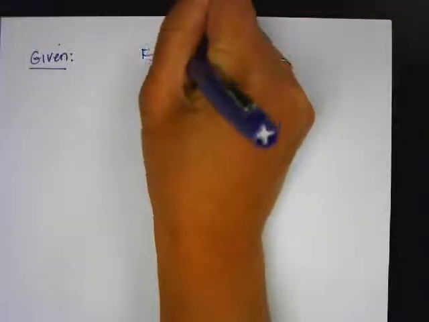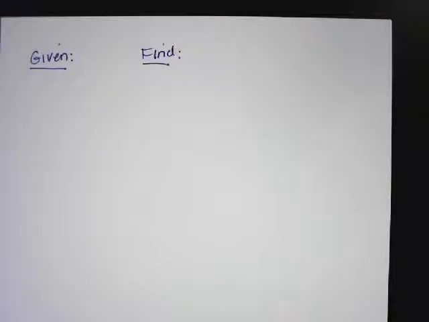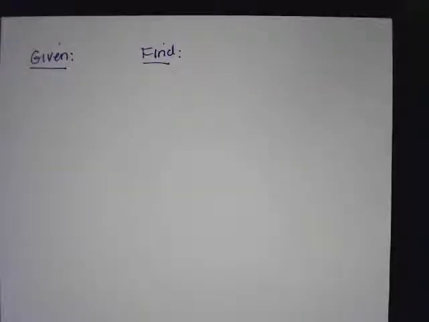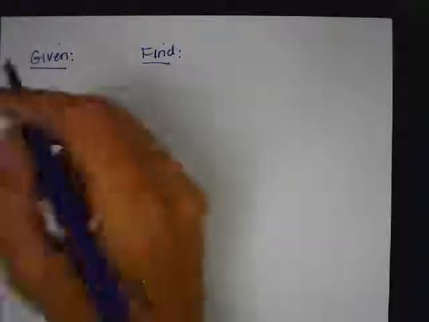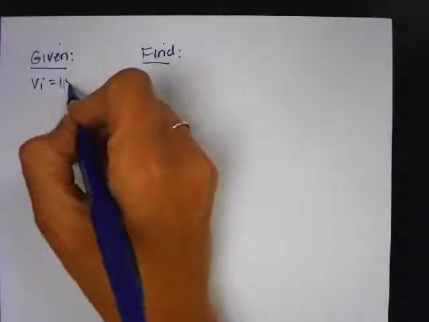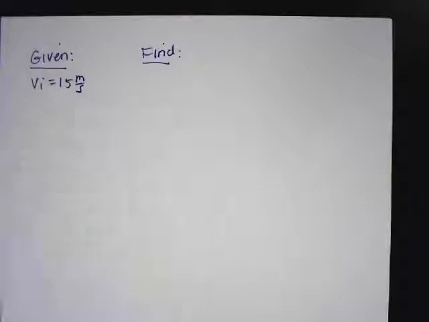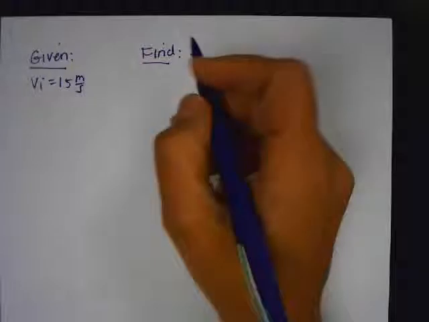So it says a stone is thrown horizontally. So again, we're going to write our given. We're going to write what we want to find. And it's essential to draw a diagram when you're doing projectile motion. Now the difference here is when we write our given, it says that VI is equal to 15. And then it says it was thrown from the top of a cliff 44 meters high. So then it says, how long does it take the stone to reach the bottom of the cliff? So I want to find the time. And then it says, how far from the base of the cliff does the stone strike the ground? Which I'm going to call X.